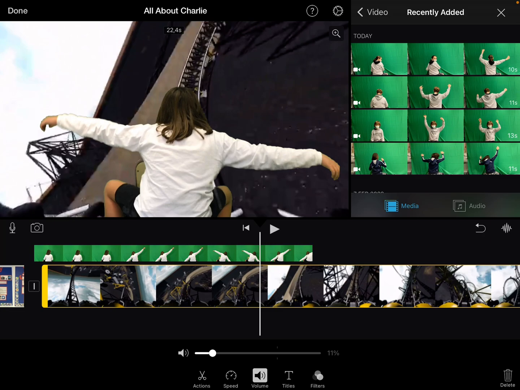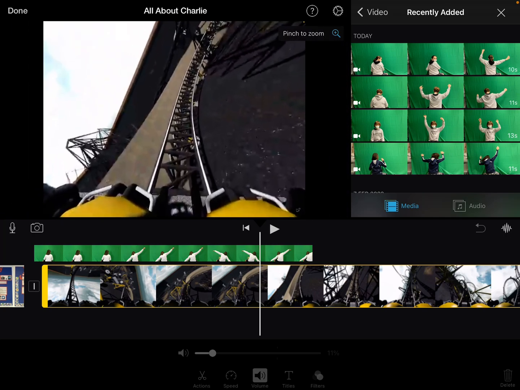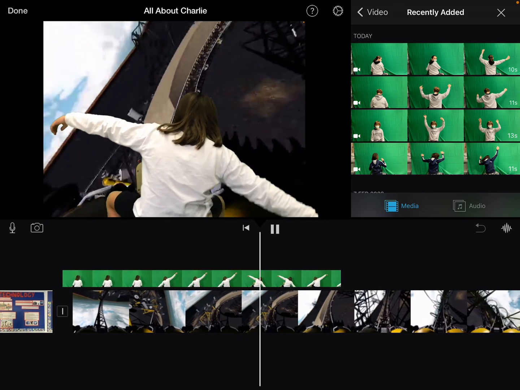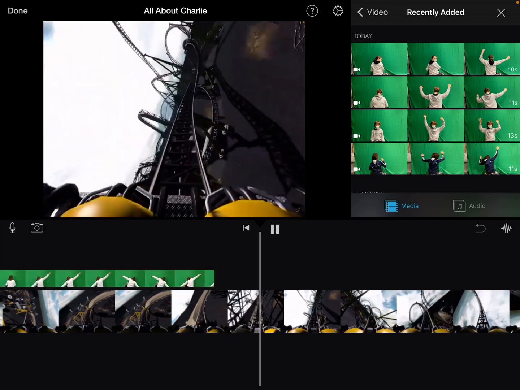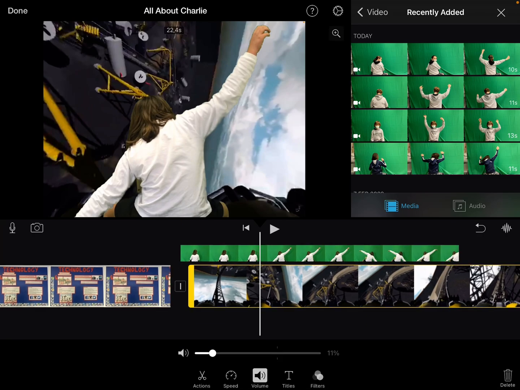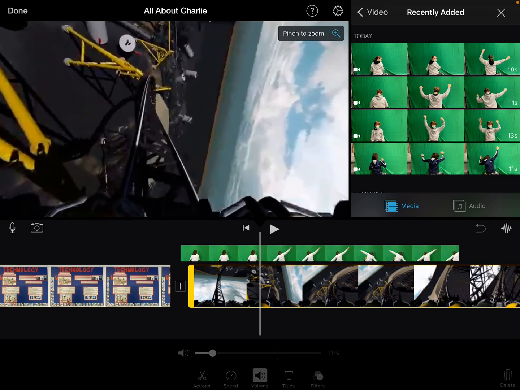If the background was in, see how you press the pinch bit, remember pinch to zoom? If you want to move it around, originally it was like that, and it just doesn't look right because you've got the black bits at the side. So what I did with that was tap on the background, the roller coaster, then the little pinch to zoom thing, and make it bigger.